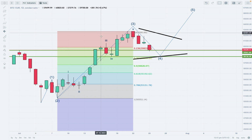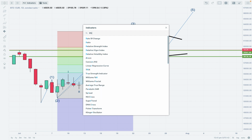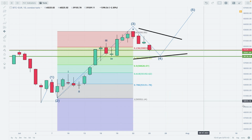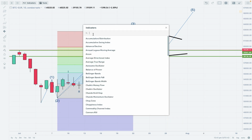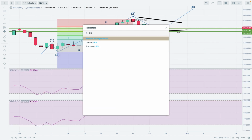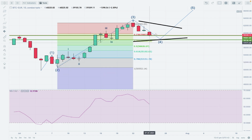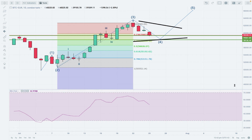And the last thing is, of course, the RSI indicator analysis. We will take a look at the momentum, and as you can see, let me just apply it once again. There you go. The momentum is showing us that it is still strong, but it's going down towards the level of 50, the neutral level. So again, roughly close to the zone here, potential target zone for the wave 4, 50 points on the RSI neutral level, possible bounce to the upside in wave 5, as our scenario is saying.